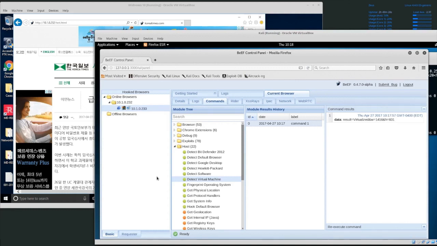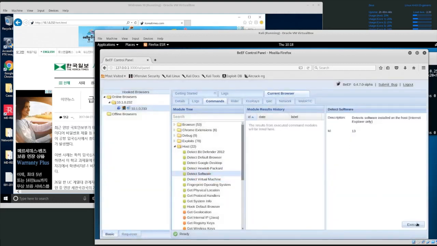The reason I might want to do that is because maybe somebody, like an antivirus company, is going to my website and testing it for malicious code. Well, if it's in a virtual machine, then I can know that something strange is going on and not run any attacks. So we can do a lot of different things.